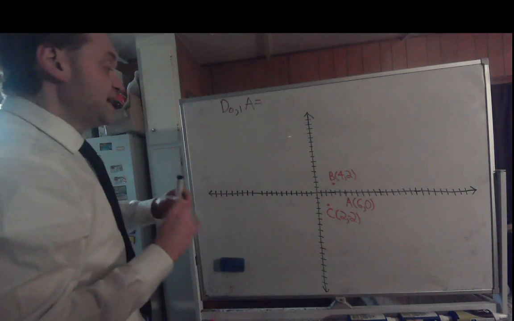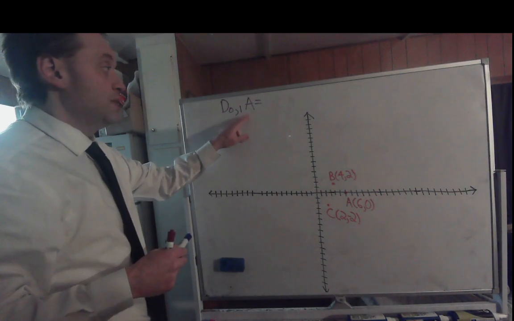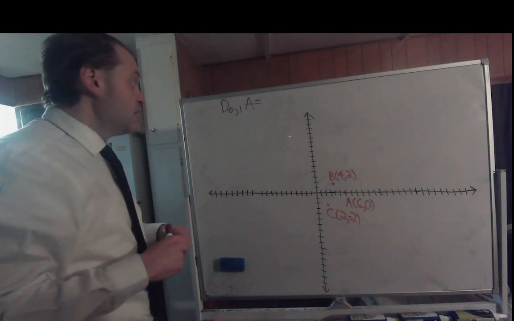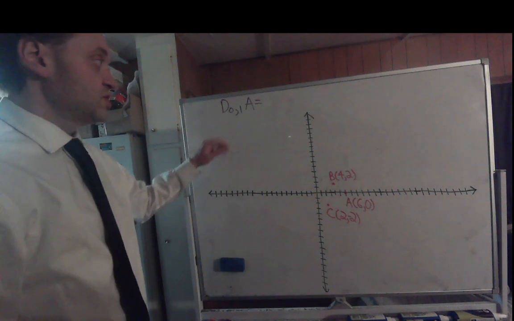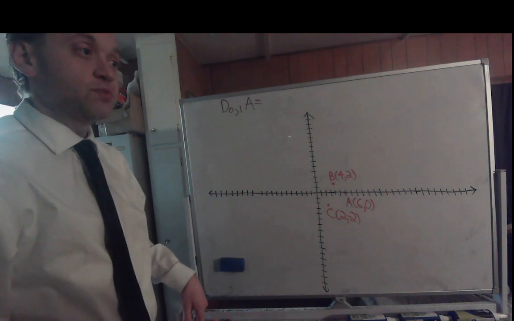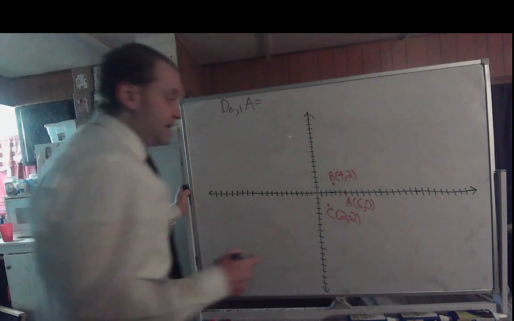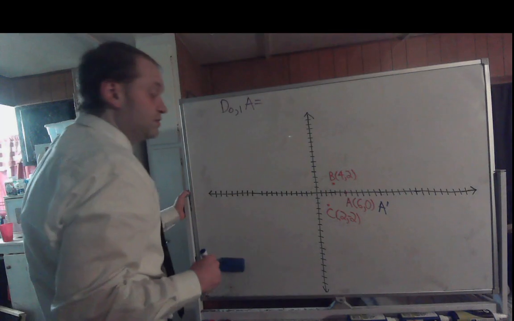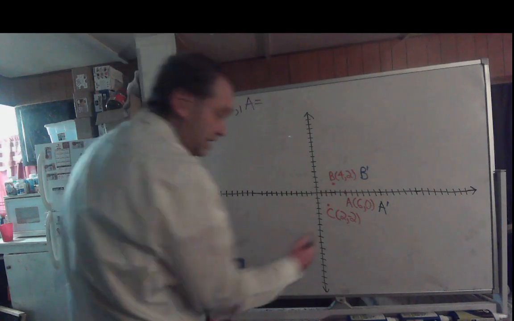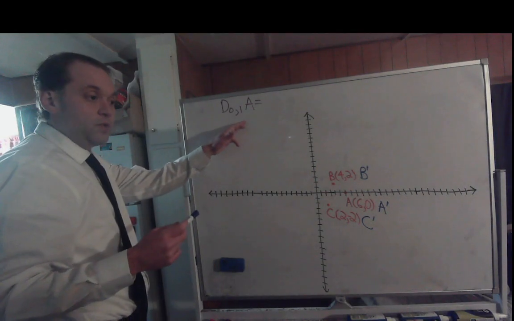So, we are dilating through the origin with a scale factor of 1 at point A. Well, okay, we don't actually have to do too much. If the scale factor is 1, you're just going to multiply 1 by your coordinates. Well, 1 times anything is itself, right? That means that A is also A prime, since you end up back with itself. You would do the same for B, so B prime is also at B, and likewise C prime is also at C, if you just had a scale factor of 1.